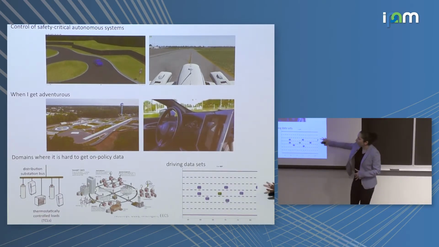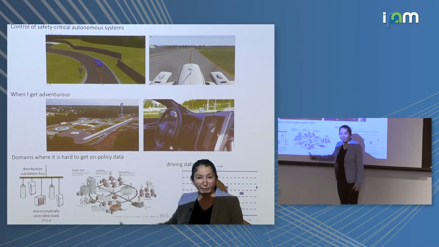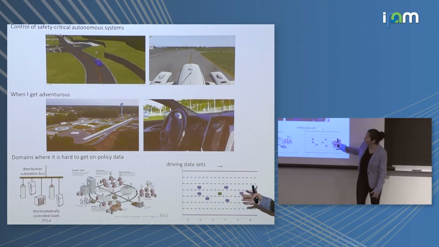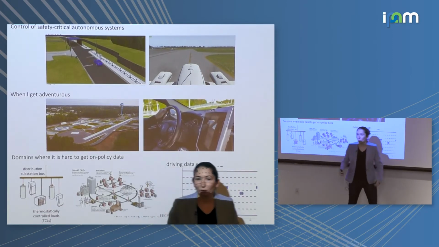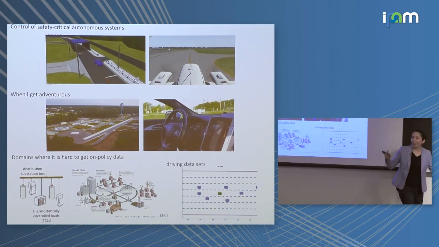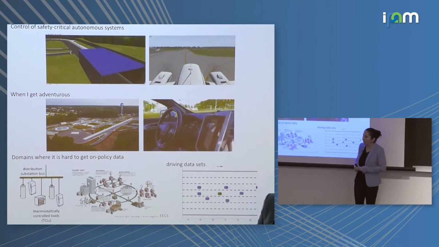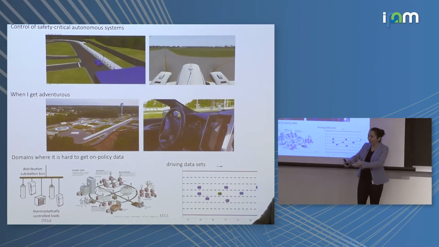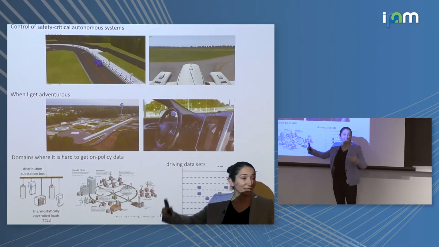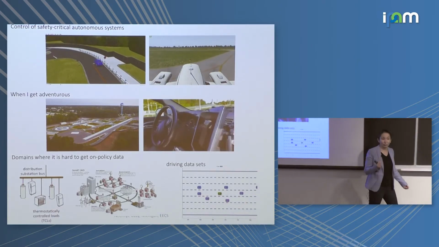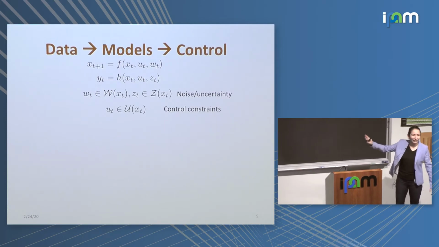But since you don't have the simulator here, the challenge in terms of learning, especially learning policies in these domains, is that you cannot get on-policy data. So you learn something, but there is no way to understand, when you implement that in the real system, how the other agents in the system will interact with what you learn. That's why I usually like models.